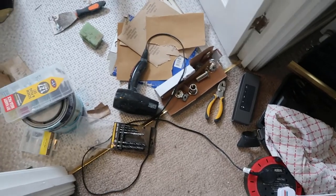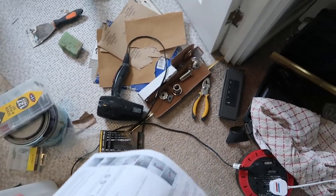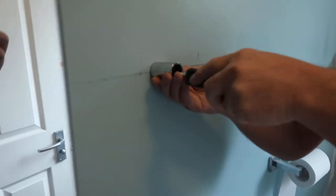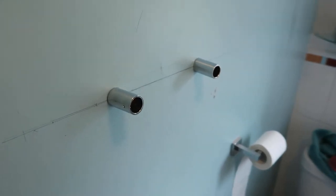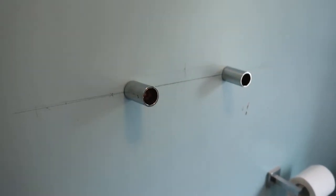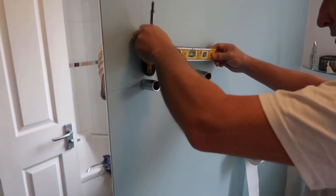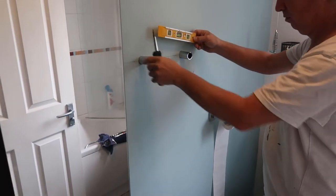Here's the current mess situation. I didn't realise we'd need so much stuff to fit a towel rail, but we do. We've also got protrusions going on now. Look at that, there's this pencil on the wall. Lauren would go mad if she was here. But she's not here, so it's fine.